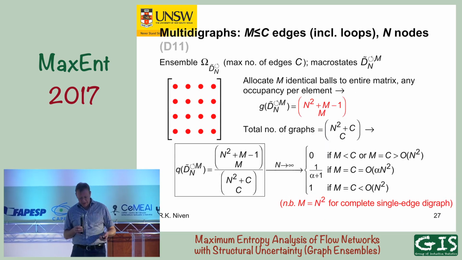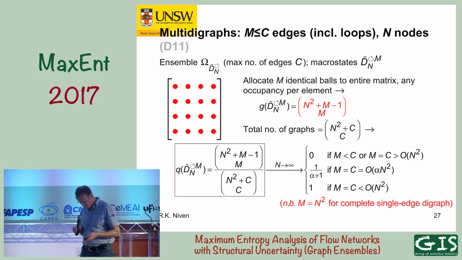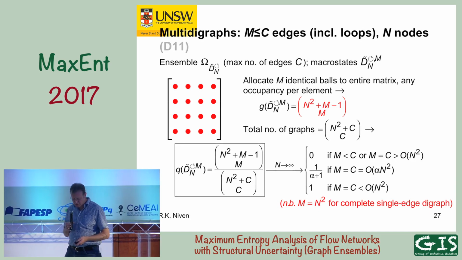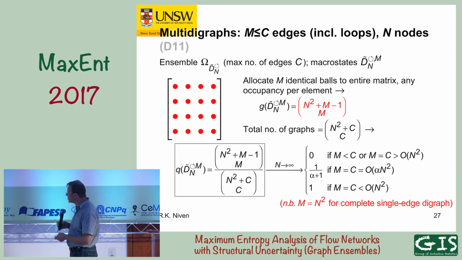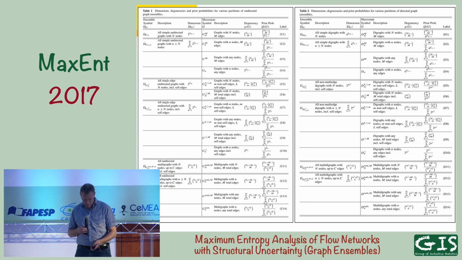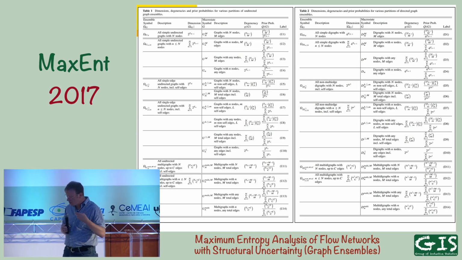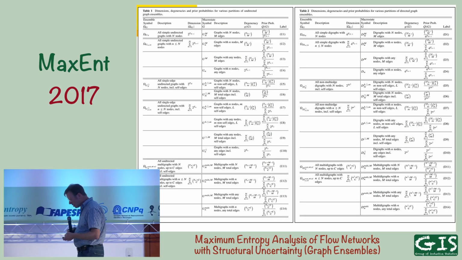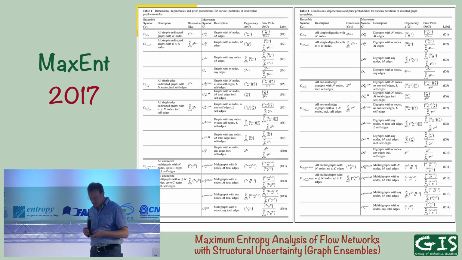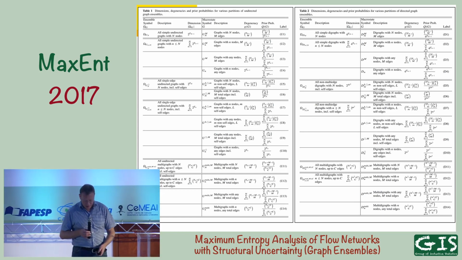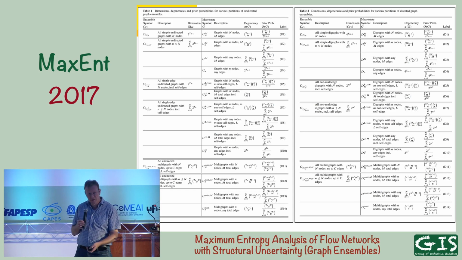asymptotically. Similarly, you can do the same thing with digraphs. So the mathematics is much the same, except we've got some n squareds instead of triangle numbers. And you can see what I'm doing. I'm just building up tables of possible combinations of macrostates and ensembles, and I'm just going to keep putting out these tables. I know you can't read these, but that's not the idea.